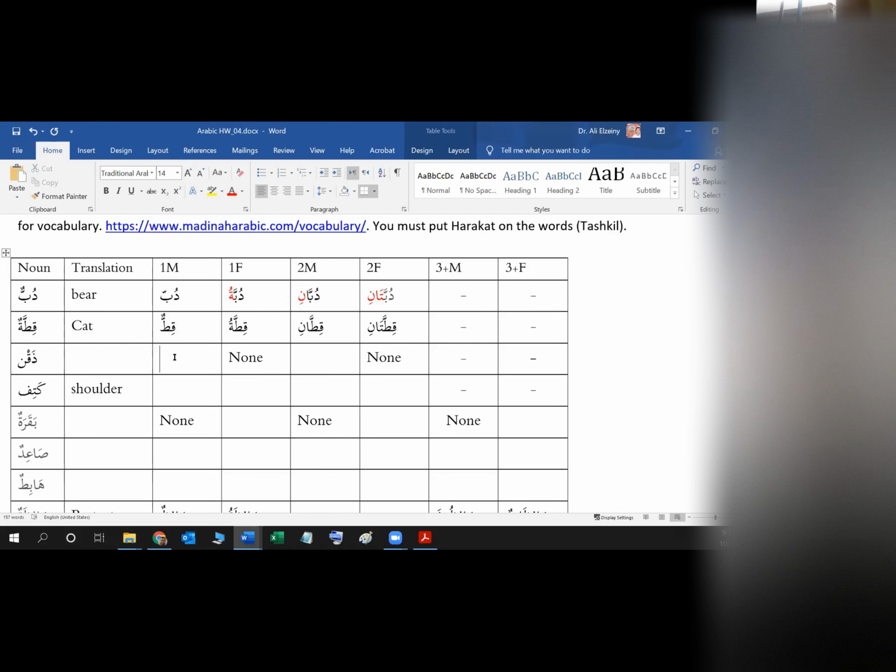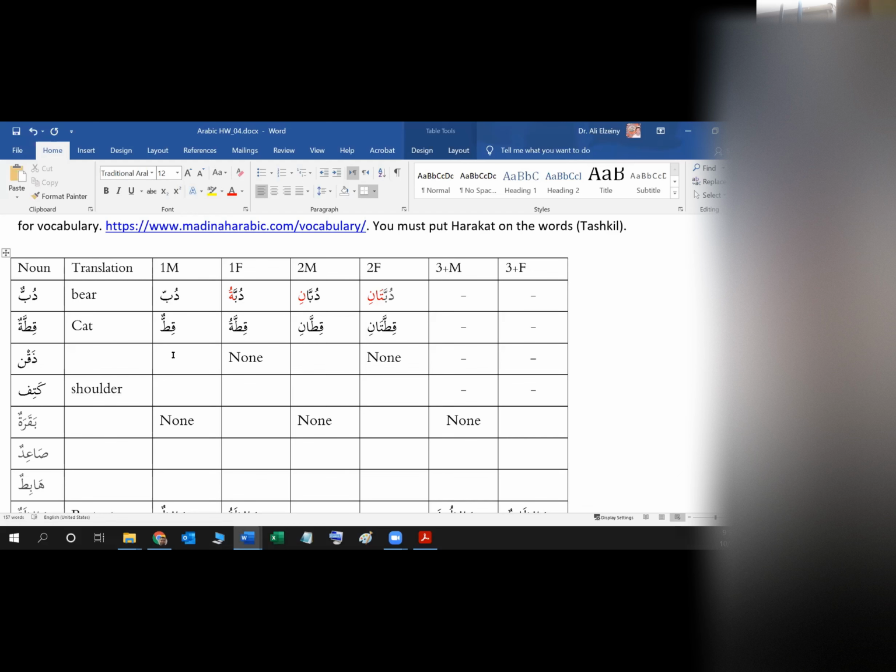The one male is ضقن. Now, do we have a male beard and a female beard? No, it's only a male word. There is no male beard and female beard. It's just one chin or beard. Both of them take the same word. It's a male gender word. So the word itself is male.